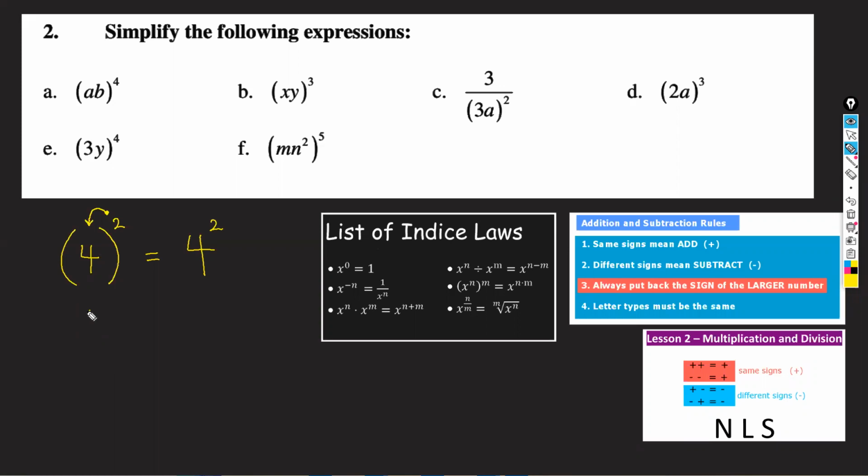However, if you have more than one item inside the brackets, for example, you have the letter X and you have the number 4, so you have 2 items in the brackets and a squared outside. This means everyone inside the brackets gets what? Squared. So you can rewrite it like this: X squared, 4 squared. You see what happens? The squared gets applied to everyone inside the brackets. So you can also rewrite it like this.